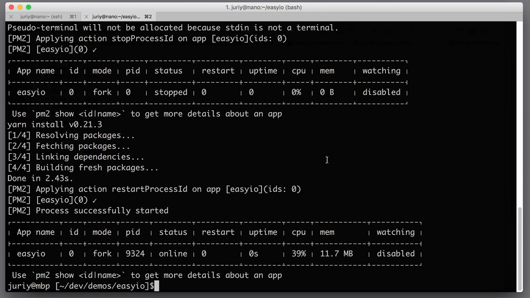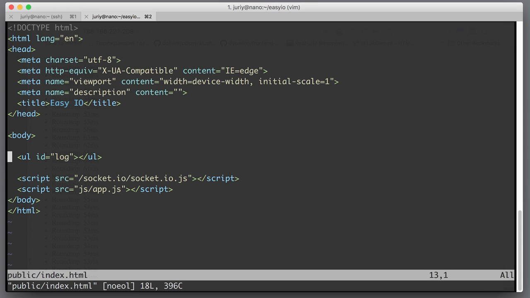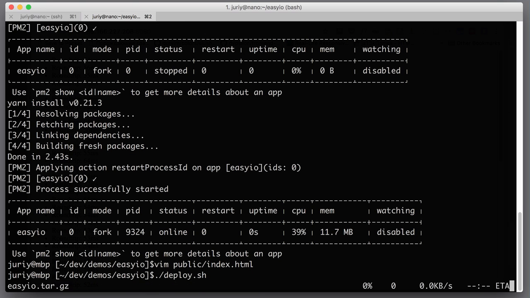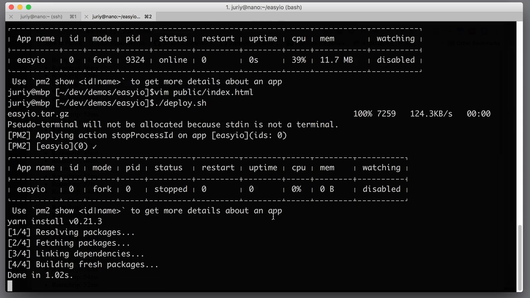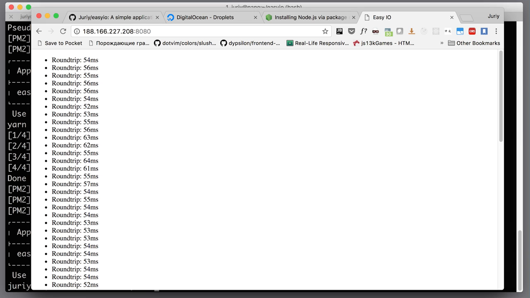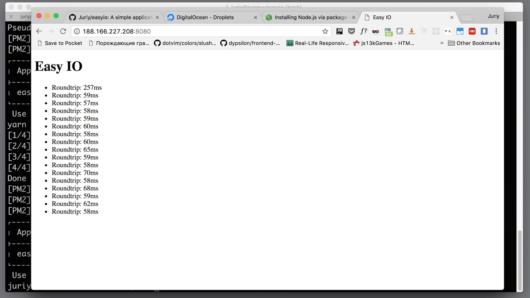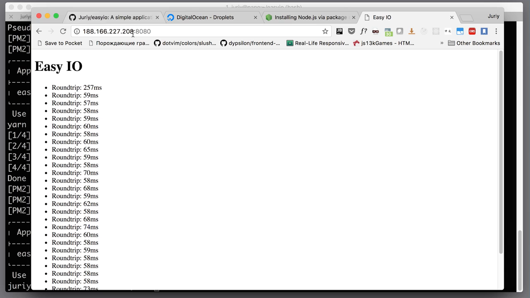So now let's do one more experiment, let's go to public/index.html and do something here. Let's say I will add a big h1 header here saying easy.io. And now let's deploy this new version. So I run deploy.sh again, wait for a second, and it looks good. So it's online again. Let's refresh our browser. And the browser says that, well, the new version is there, and you just did it with one hit in your terminal, one script that did all the magic behind, and this application is running and managed by PM2 on the remote server on DigitalOcean on CentOS, which is great already, so you've got your application running.